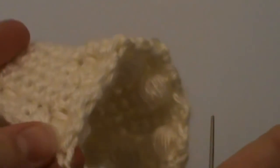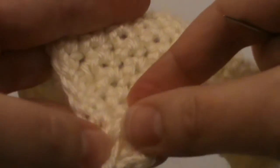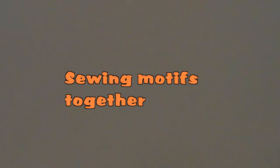So what we're going to do is probably the best thing is just to hold the end here right on the corner with your thumb so you don't manipulate the shape of the corner, and we're just going to sew it into the back here of this wonderful puff. And you just literally just go in, this is really important, just to keep that right angle right on that corner, or else you're going to manipulate the shape of your motif. So keep it so it's quite tight, but that you've kept it as a right angle, and then just go over it again and again, and then just snip it with some scissors, and that secured your end without manipulating anything to do with these wonderful stitches down the side, which you're going to use in a minute to sew together your motifs.